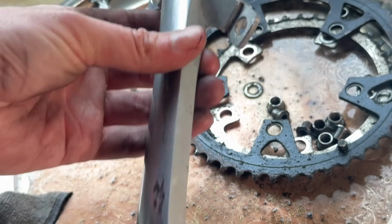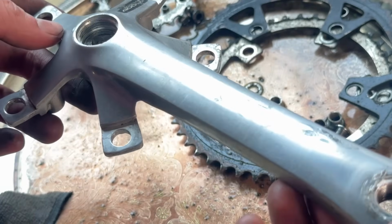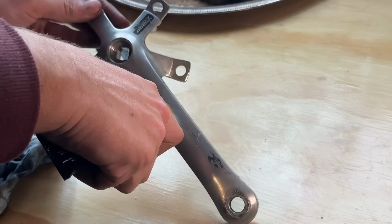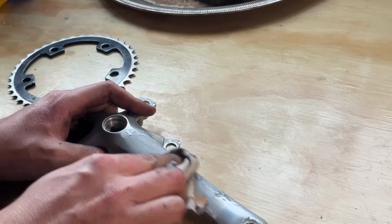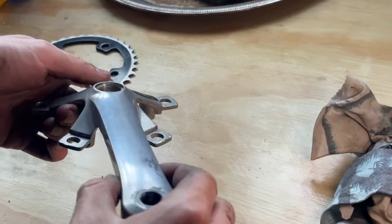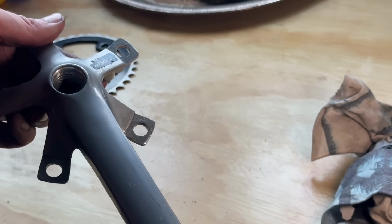Just some brake clean and a bit of scrubbing. Coming up pretty good here. So one way to test if they're anodized is to use a little bit of polish, because the polish won't hurt the anodizing. Basically if you use some Autosol or something and you create the black, which is the alloy being cut, that means that they're not anodized.